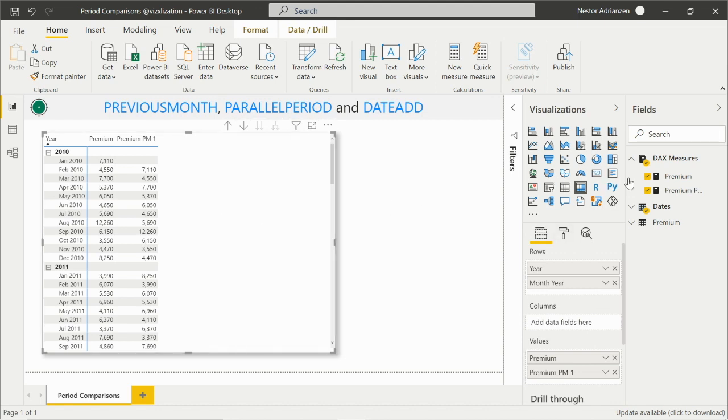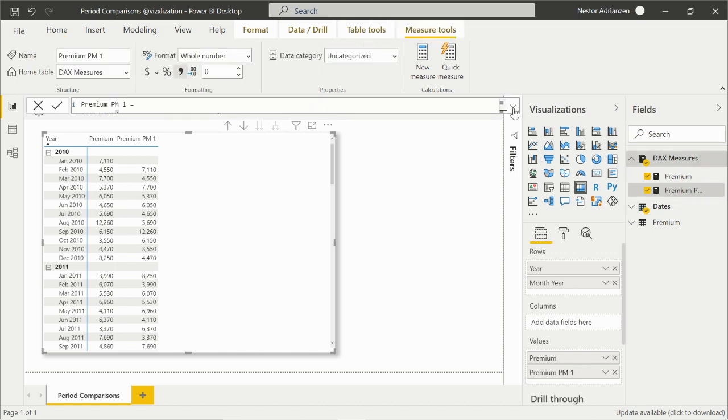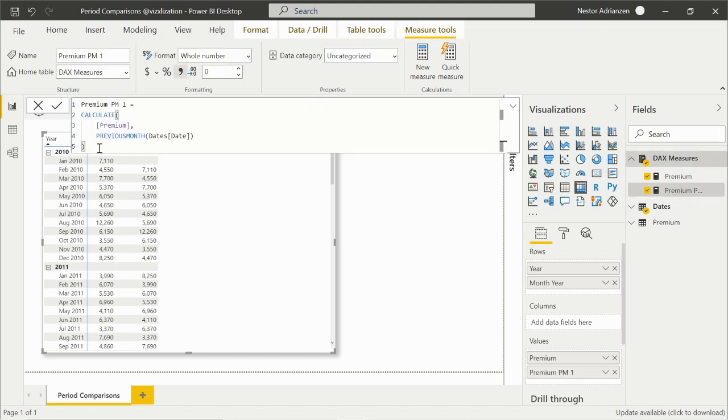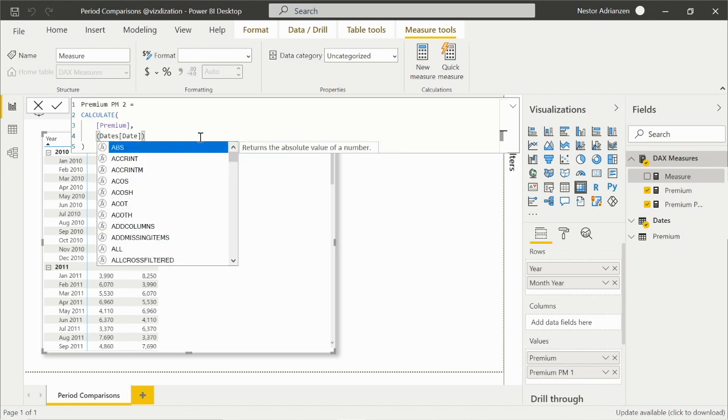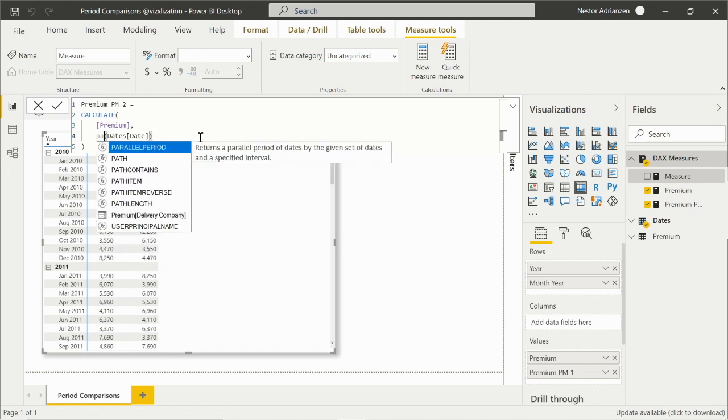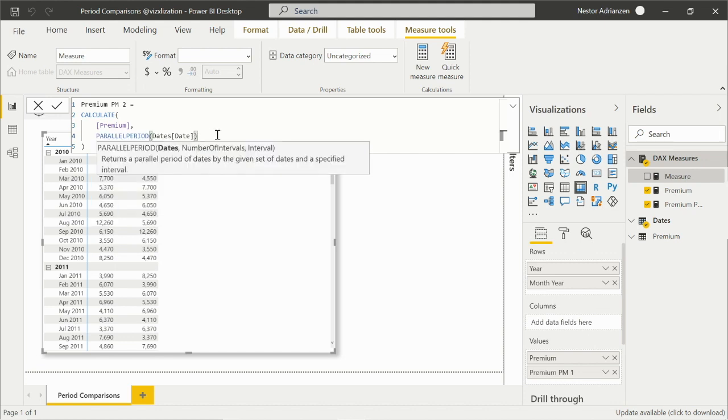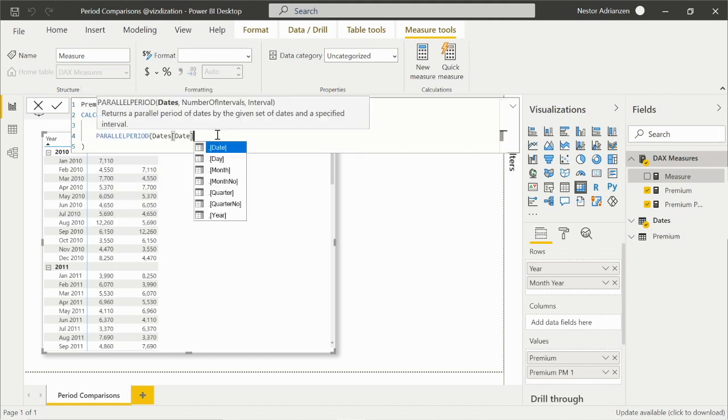So we're gonna do basically the same thing here, and let's be more efficient here. Let's copy this measure, Control C, and now right click, new measure, and we're gonna paste this code, okay? So, and we're gonna change right here the name of the measure to number 2 here, and also we're gonna make a couple of changes here because we're gonna use the other function. And this function is called Parallelperiod, right? And if you guys remember, this function has 3 parts.